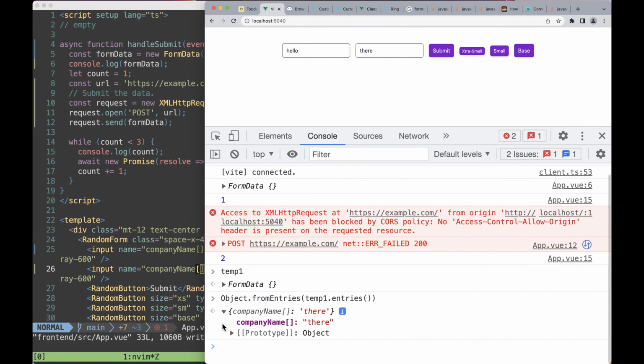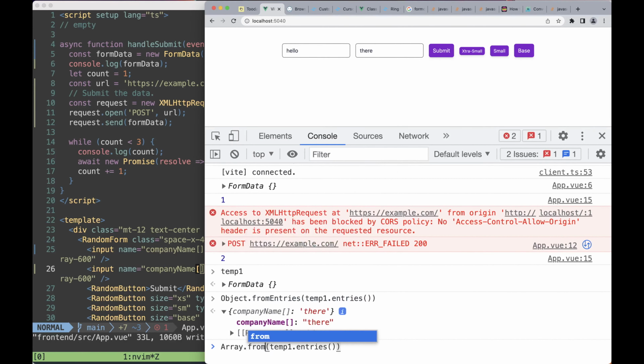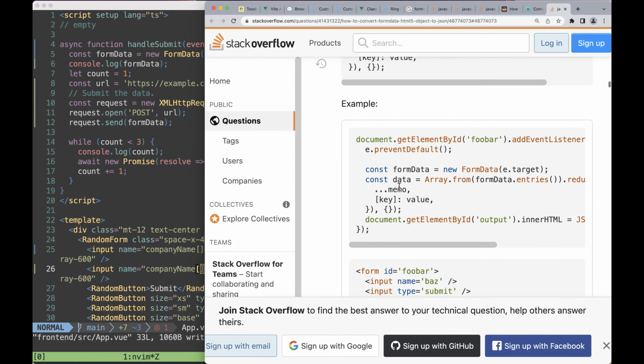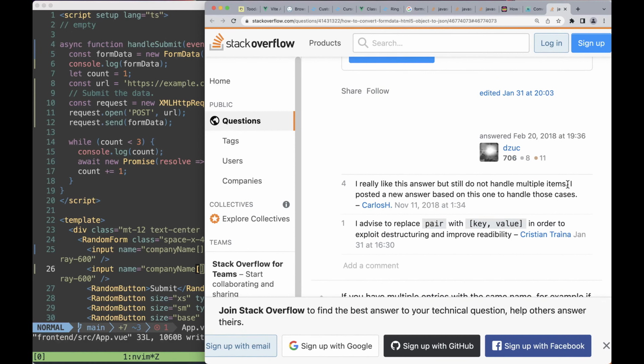In this case, in which, you know, only give us that one. But let's see what happens if we do Array.from. So we end up getting this. And then if you're reducing this just based on key value, you're not going to get the arrays. Does not handle multiple items.